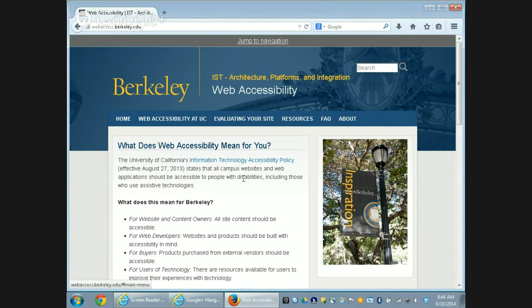I'm going to give you a brief demonstration of a website using a screen reader and then talk a little bit about some of the features that this website has that make it easier for a screen reader to work. First, I should talk a little bit about how a screen reader works with a website specifically. When a screen reader reads text on the screen, it reads it from left to right and down. As you know, on a web page, this would be rather distracting and actually very detrimental.